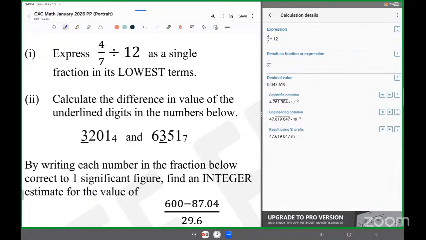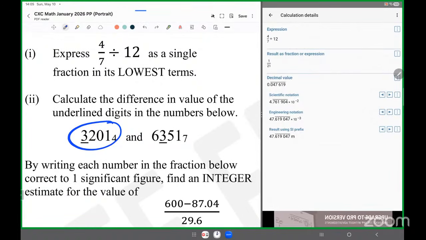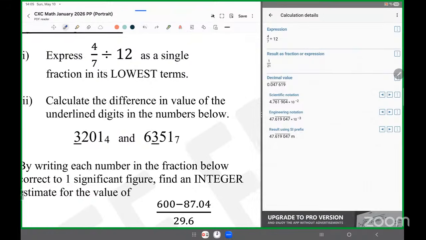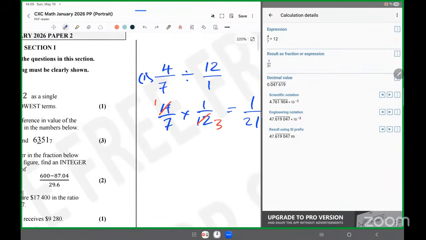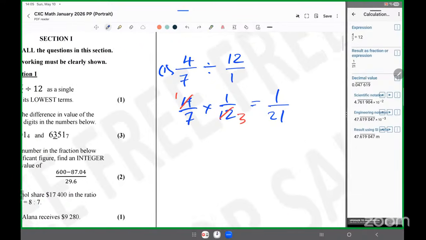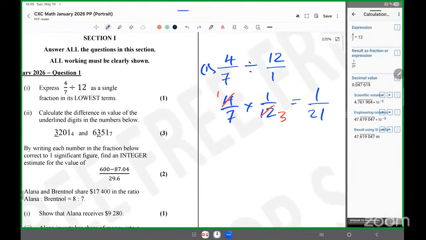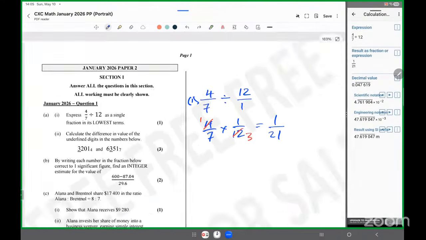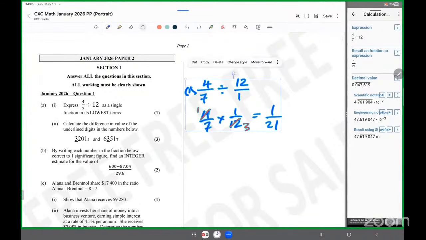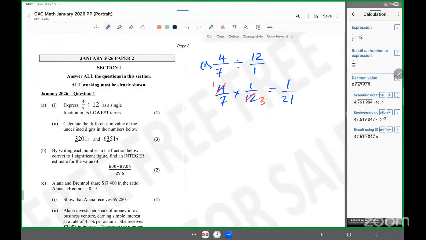So the thing to do is get this value in base 10, get this value in base 10, and then find the difference. Now, the first thing we need to do is to basically use the place values for this one and the place values for this one. It's not complicated. So let me show you now. We have those two numbers. This is part 2. Let's do it down here. Shift this up and put this right here.